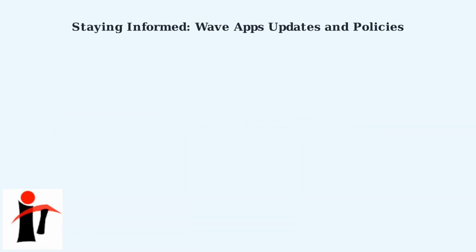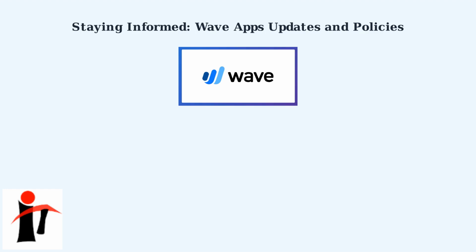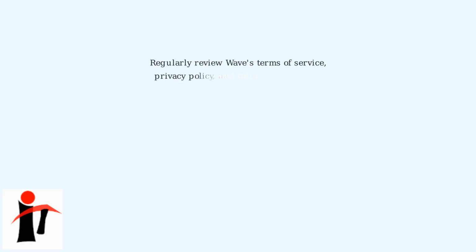Wave app's policies and subscription models can change over time due to regulatory updates, new features, or market conditions. To manage your subscription effectively, it's crucial to stay informed about these changes. Regularly review Wave's terms of service, privacy policy, and billing information to understand your rights and responsibilities. These documents outline data handling, cancellation procedures, and any recent updates.